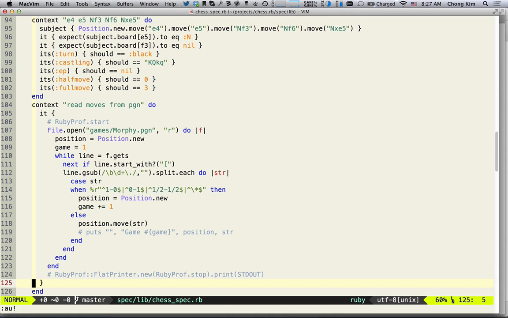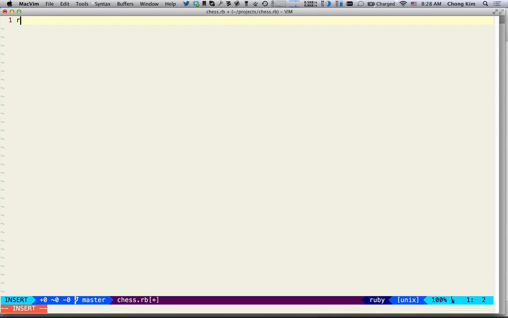Okay, so we're going to start off with taking off the running of RSpec, so this way I can just work on the user interface. Let's edit chess.rb and require the file libchess.rb. We also want to use Gosu.